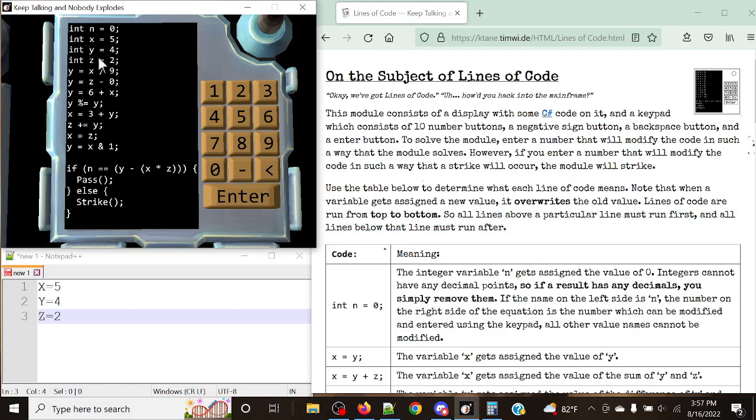We're going to start with each of them in order, and remember that when we get a new value for a variable, and this is the most important part of this module, you are completely overwriting the old value. You're not adding it to anything. It's just going to be replacing it.